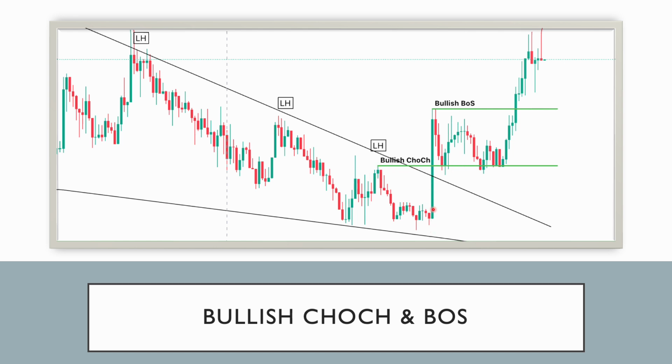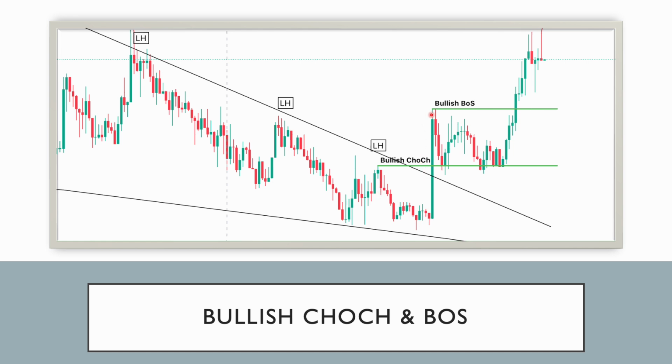You can see that this candle right here, first we had a falling wedge pattern, which is a bullish reversal pattern, and we had this green candle here, a wide range candle, which shows an increase in demand, and the closing price of this green candle was above this lower high, and we consider this as a bullish change of character, meaning that the market is moving from a downtrend to an uptrend.